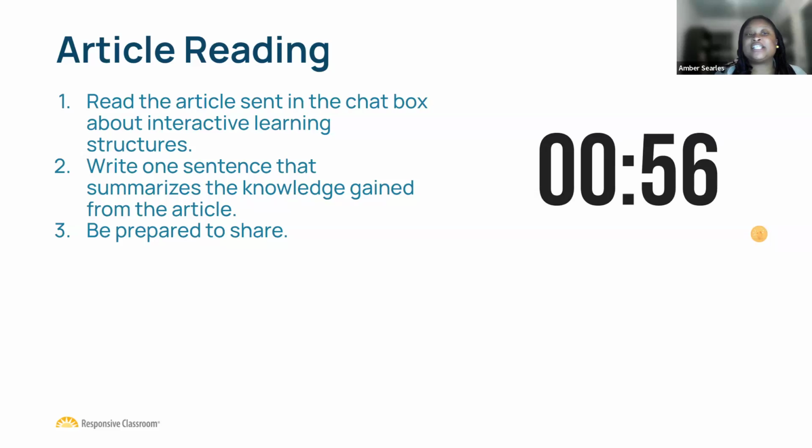If you haven't done so already, place your one sentence summary in the chat box. And if you have, as others are coming in, check out and read some of your colleagues' responses, what they got out of the article. If you don't have yours yet, it's all right. You have a few more seconds.